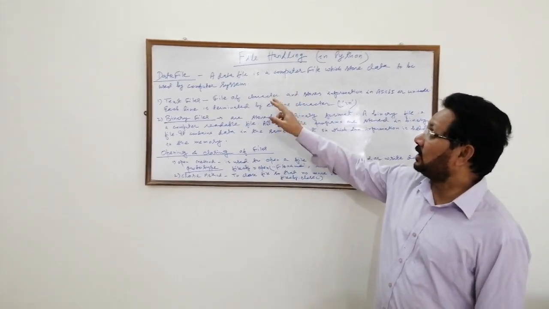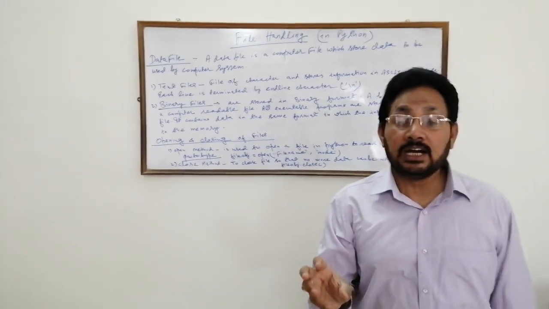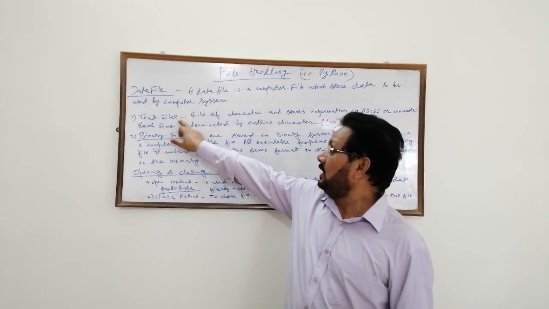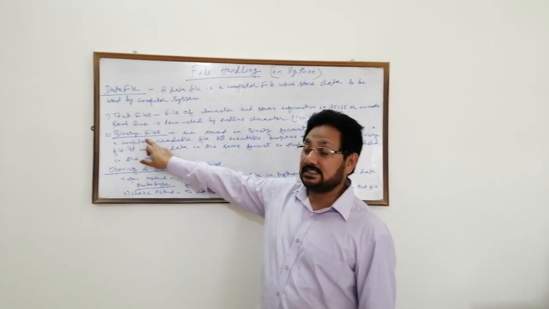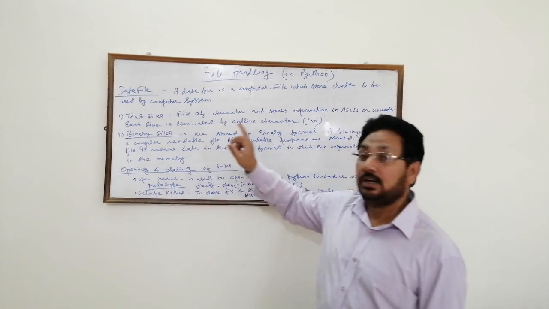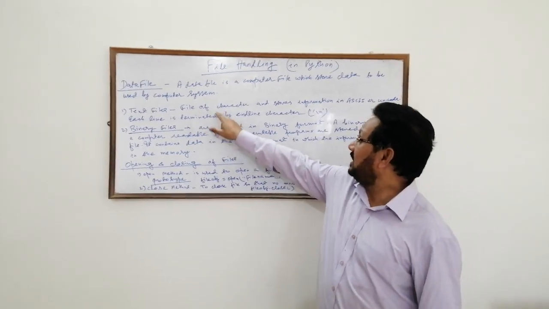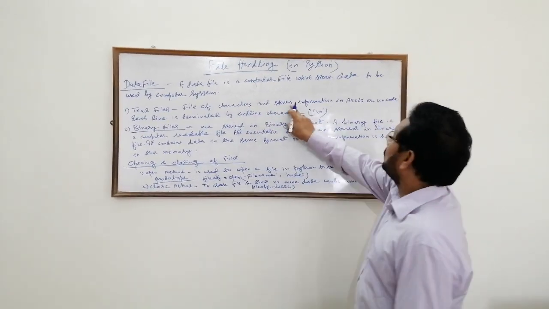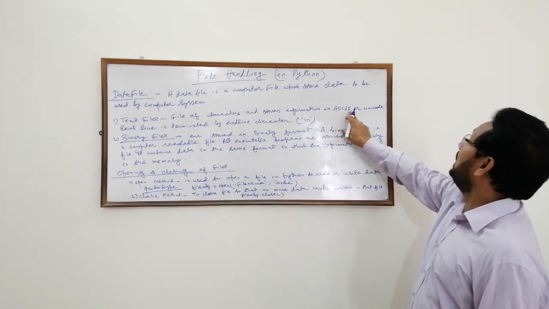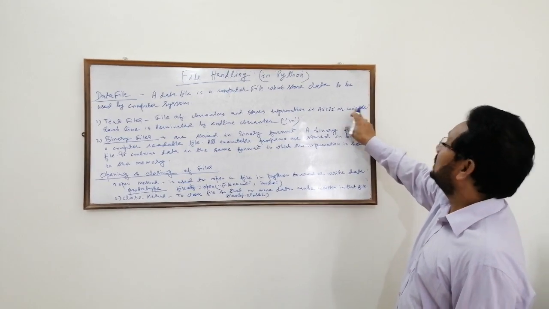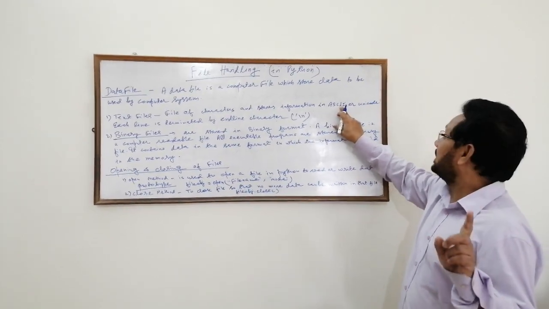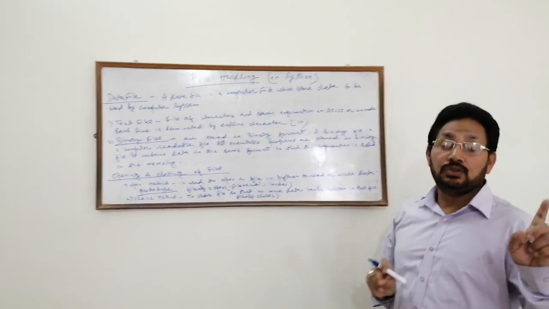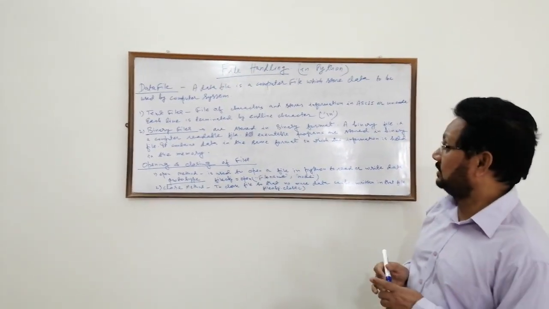Now, what is the data file? It basically stores the output data. In Python we have two types of file. One is the text file and the second is the binary file. Now what is a text file? A file of characters, which stores information in ASCII, which you know is American Standard Code for Information Interchange, or Unicode, that is a unique coding system.